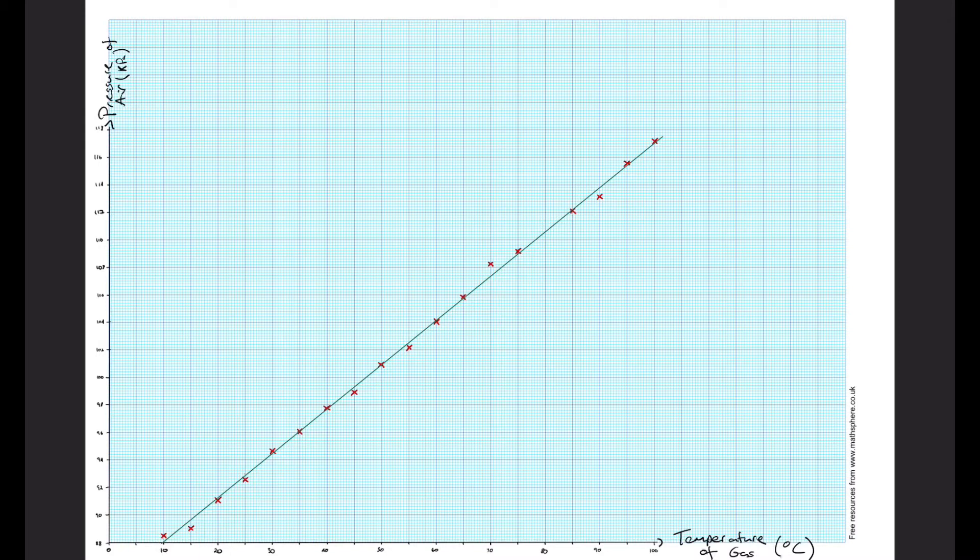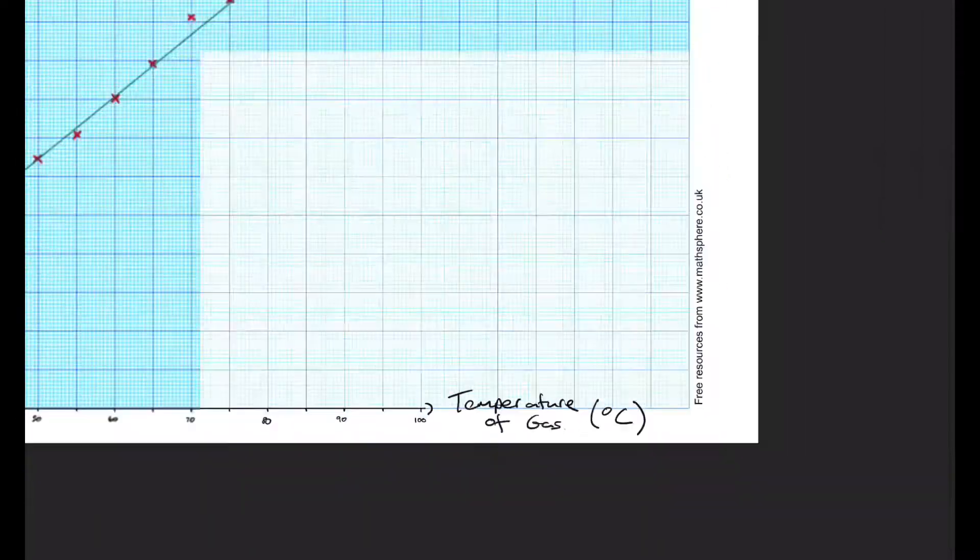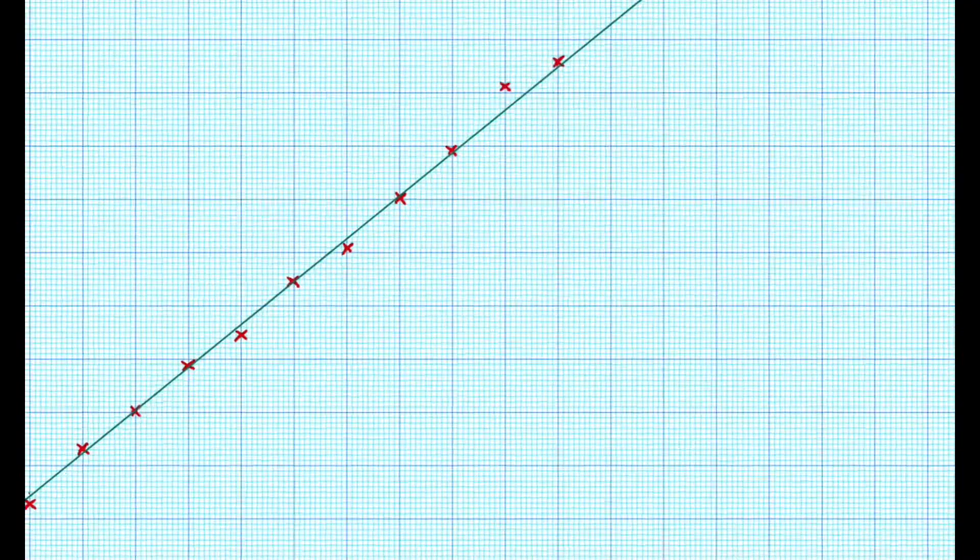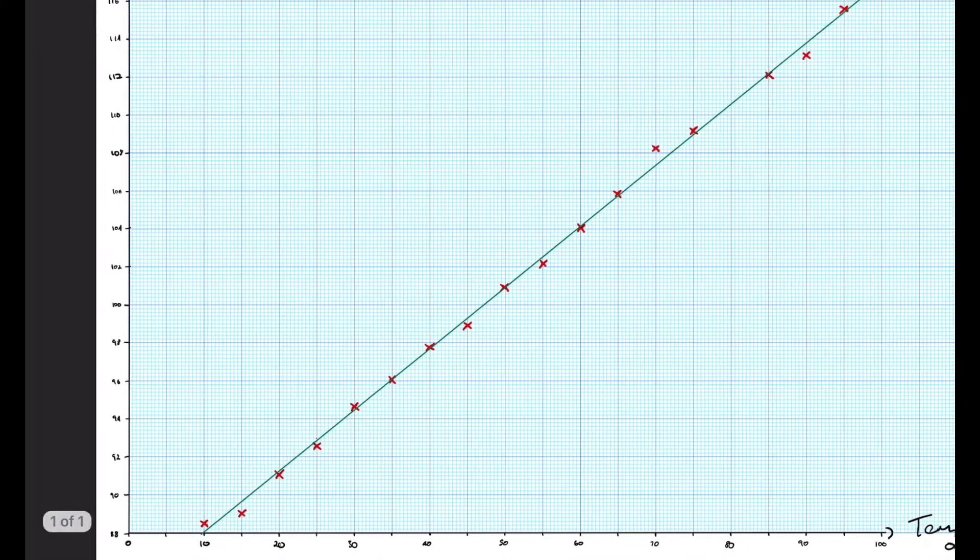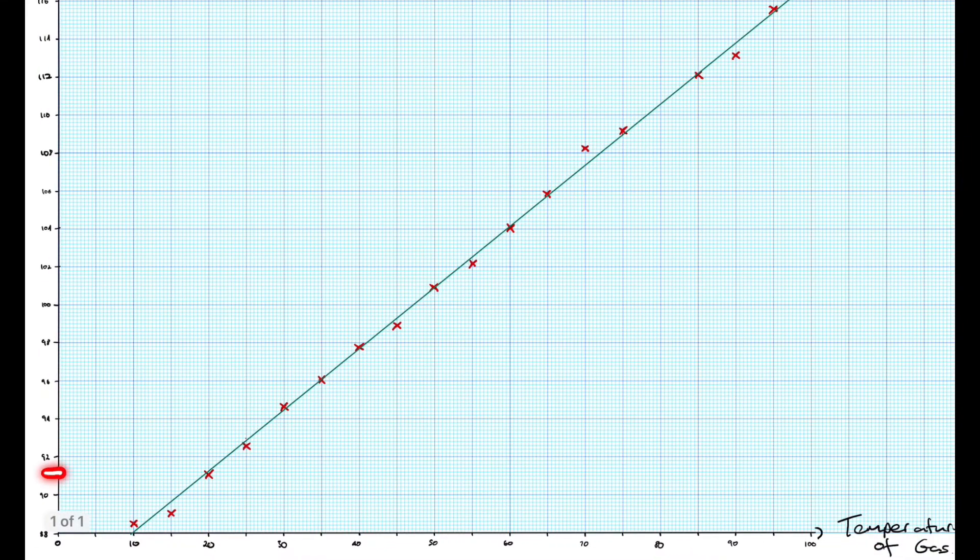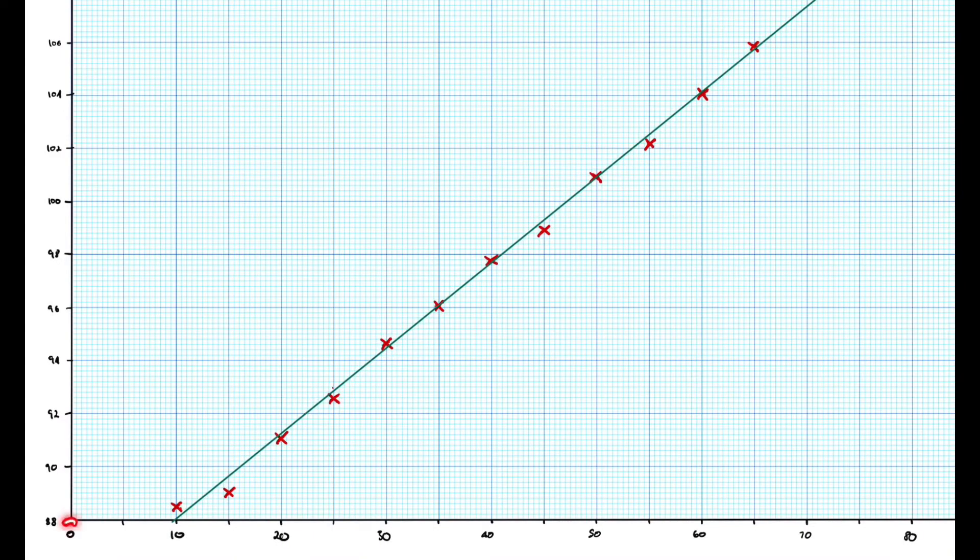First of all I'll explain the problems shown with this graph. Now you can see the graph is a straight line and normally with a straight line we'd say that it was directly proportional, but because this graph doesn't start at zero, doubling the temperature from 20 to 40 does not double the pressure anywhere near. This implies that we need a new scale for temperature, one that is proportional where the line starts at zero.